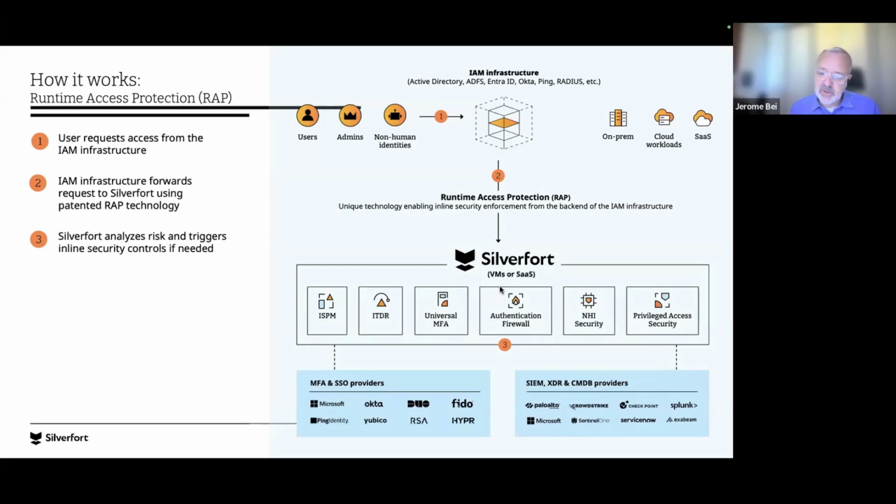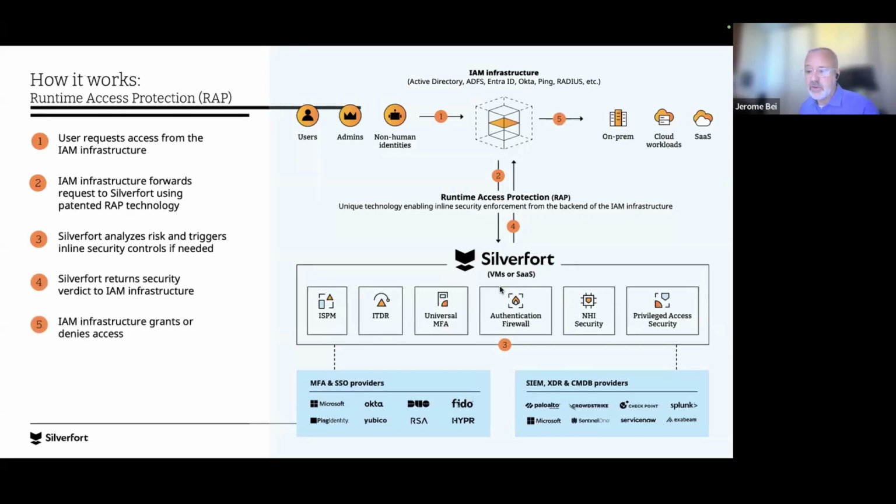Now that policy can give you visibility over your identity security posture management, over active threats, but it can also enforce in real time. It could put multi-factor authentication on that authentication. It can deny access by default to certain elements, for example. It can allow the tiering or privileged access security, and it also protects non-human identities. So all of this we can do in real time before that authentication is actually given to the resource where the user has demanded access to, or the non-human identity, the service account, has demanded access to.